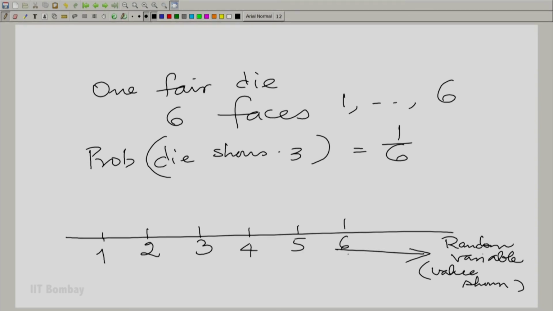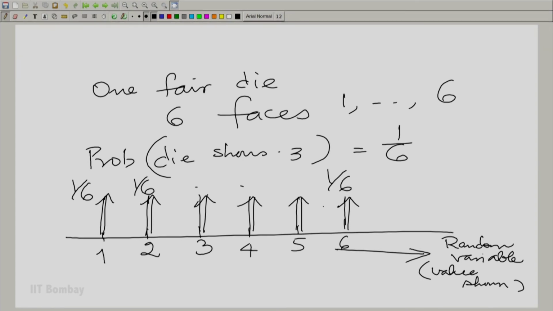How do I write a density here? I would write a density here by putting impulses at each of these places. I would put a Dirac delta here. Each impulse would have a strength of 1 by 6. So, now I can ask what is the probability that the die takes on one particular value, because you can integrate. The impulse captures a non-zero area into 0 length. So, what is the area contained at the point 3? The answer is 1 by 6. So, the idea of the Dirac delta is very important in going from continuous densities to discrete densities. That is the answer to your question.